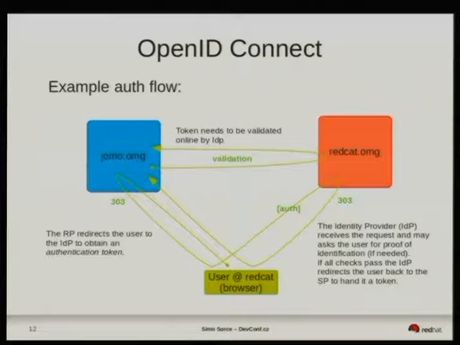It doesn't have a cryptographic means of checking that your assertion that you are who you are is really true, because there is no signing from a trusted party, like in the previous case. So what happens is that in OpenID Connect, there must be access from the third party to the identity provider to verify that the bit of information the user gives back as part of the authentication process is really valid. And so the consequence of this is that you have to open the IDP to the external world.